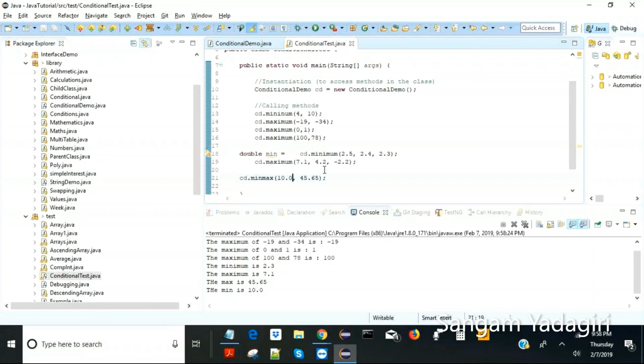So let's try this again, 10.0, same thing. Is the concept of if, else, and else if clear? Yes. Okay.